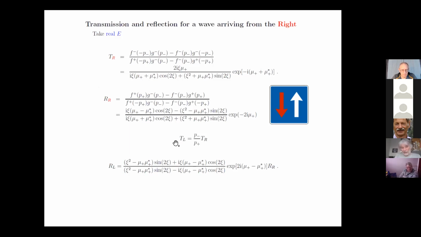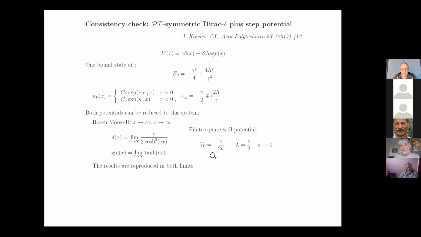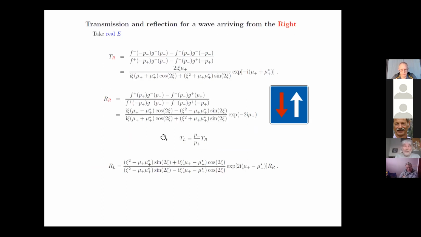In the case of the transmission coefficient, you essentially have a factor in front of the two transmission coefficients, so it is a relatively simple matter. It is actually a phase, more or less, because for real energy eigenvalues these two quantities are complex conjugates, so it will essentially give you a phase. But the situation is more complicated for the reflection coefficient. Here you have a more complicated relation between the right and left variables.